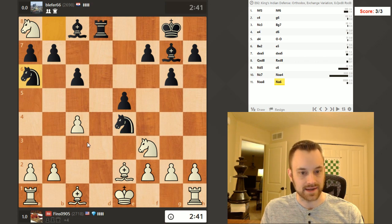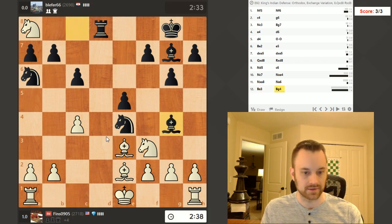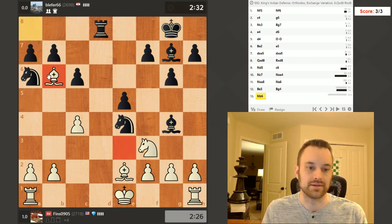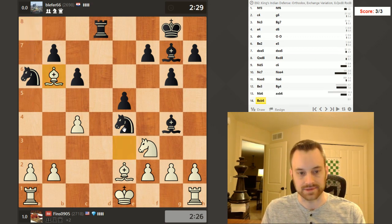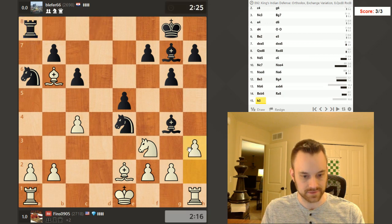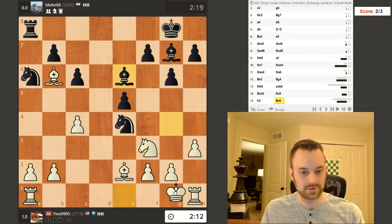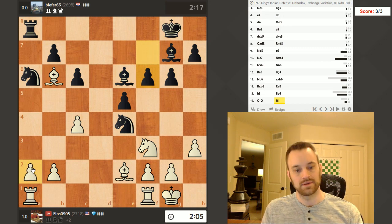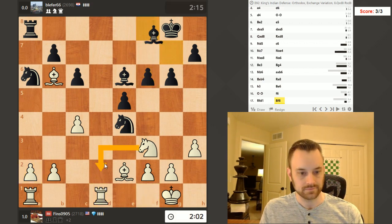They probably will get that knight. I have an eerie feeling I've been in this position before, but let's just keep the momentum going. I'll get one pawn for it. There's still work to be done here — this is not over. Bishop takes a7 maybe. Knight b6 might even be a better move — yeah, one of the minor pieces was going to be lost there, basically the knight. But I did win a rook straight up earlier, so I'm not unhappy about that. I'll probably just castle, or h3 first maybe. Let's go h3 first, just so if take-take, I can attack the knight and maybe keep it out of d2 in case of a capture.